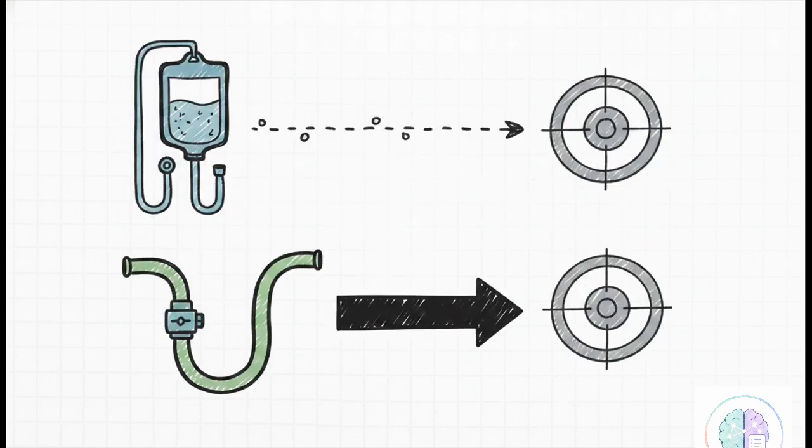Now, the actual protocol for grade 3 is honestly kind of counterintuitive. You'd normally think, hey, let's see if they improve with the EVD first before we commit to a permanent shunt. But the data actually shows that for grade 3, how they respond to an EVD doesn't really correlate with their final outcome. Because of that disconnect, the recommendation is simply definitive shunting for all grade 3 patients, period.